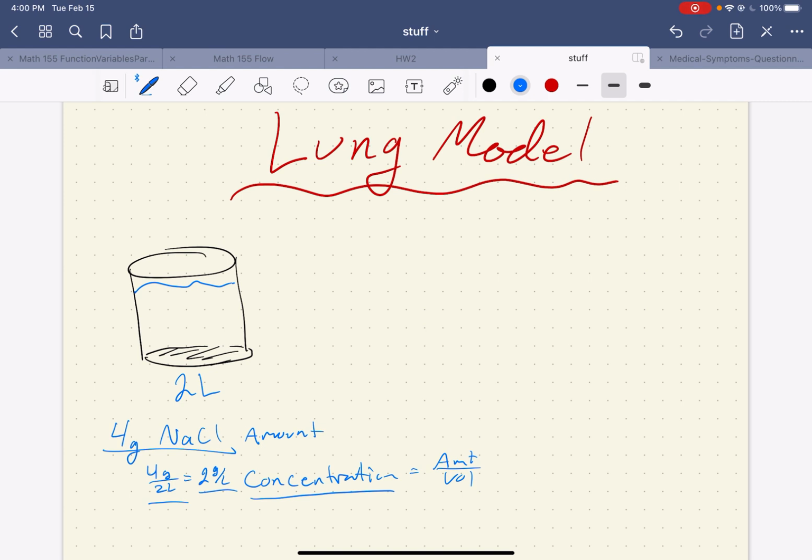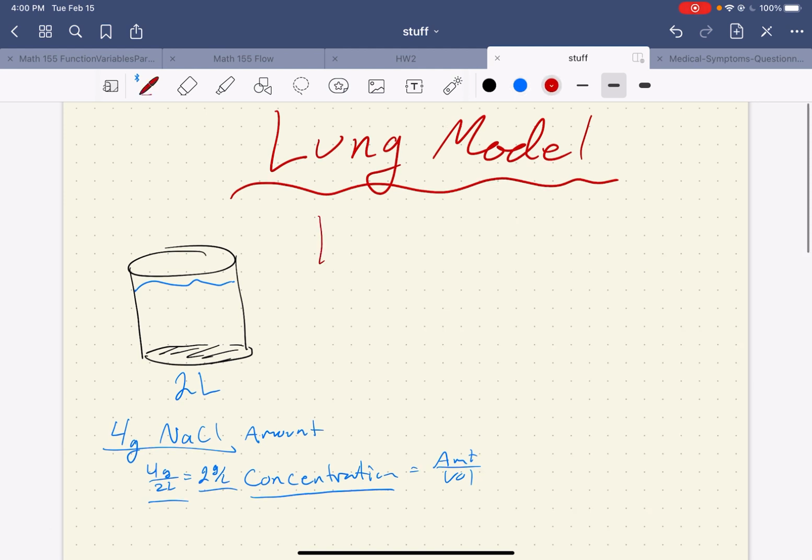Okay, so there's my beaker, and I just want it to be so much saltier. So it turns out I have this salt bath right here, which also has some salt water in it. But the concentration of this salt water is pretty dang high. There's 20 grams of salt, so again, sodium chloride, but we don't need to know that, per liter. So super concentrated.